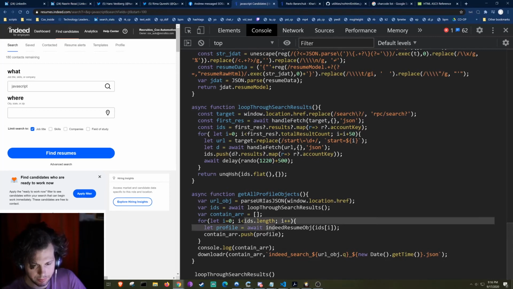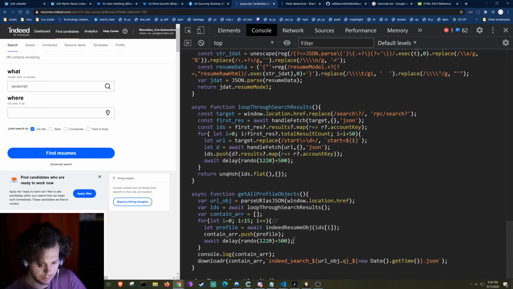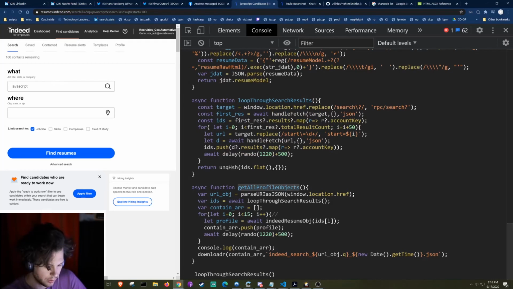All right. Let's not run this whole thing just because I don't want to wait forever. It just says we're testing this out. So we'll run through 15 profiles, right? And hopefully this is going to be a sufficient delay for us as well. We can just reuse that. And then we'll put this there. Let's give it a run.